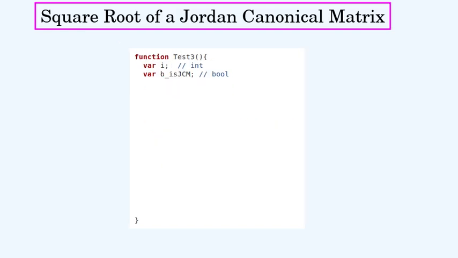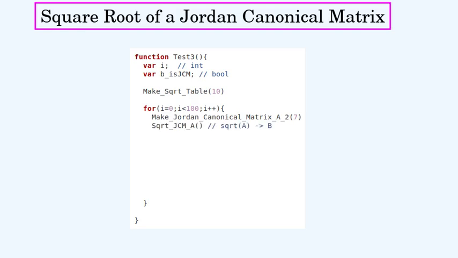And now for the testing function. We'll declare the function here. We'll create the square root table here. It only ever needs to be done once. We'll create a loop to test 100 matrices here. This function creates a random 7x7 matrix with a single Jordan block of size 2 or greater.